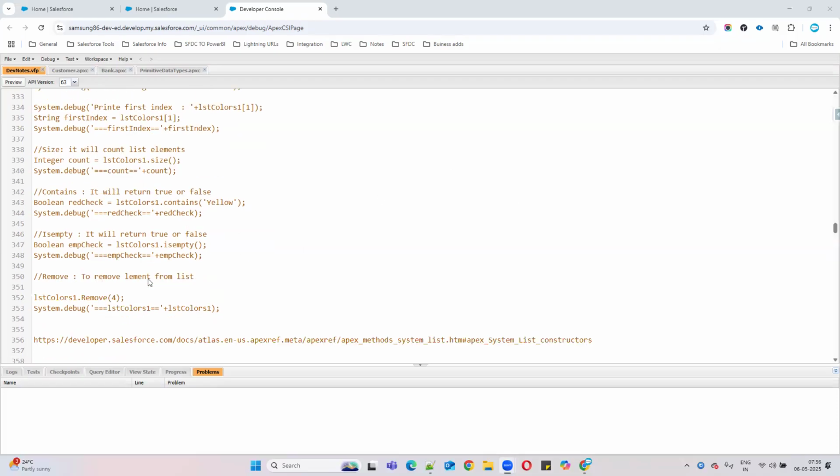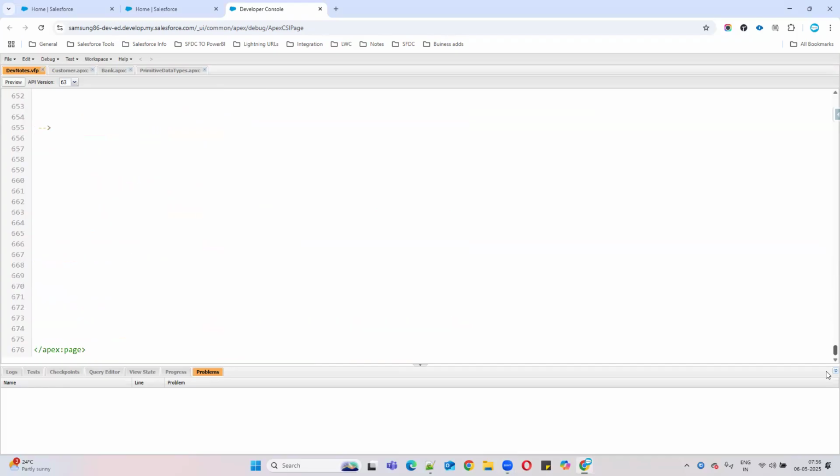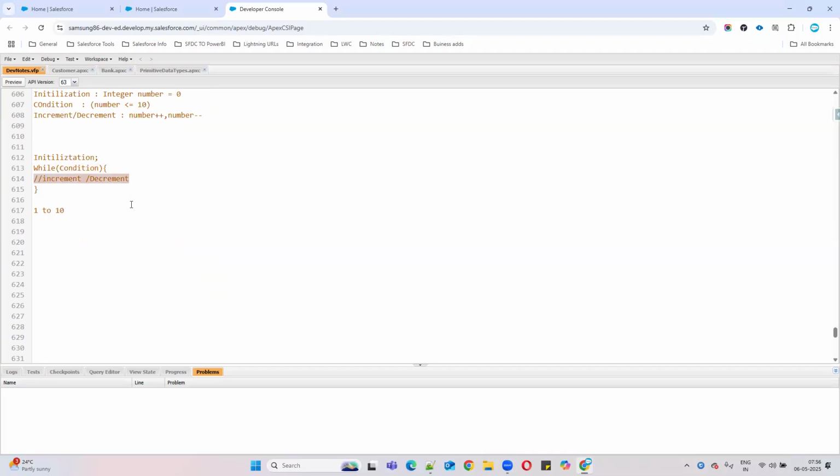Okay, no problem. So now we'll discuss loops. I think last week we discussed while, right? While is a loop. First we do the initialization, then the condition, then increment or decrement. Similarly, we have one more loop called do while. Logic wise both are the same, but the difference is that in while we first check the condition, then do the increment or decrement.